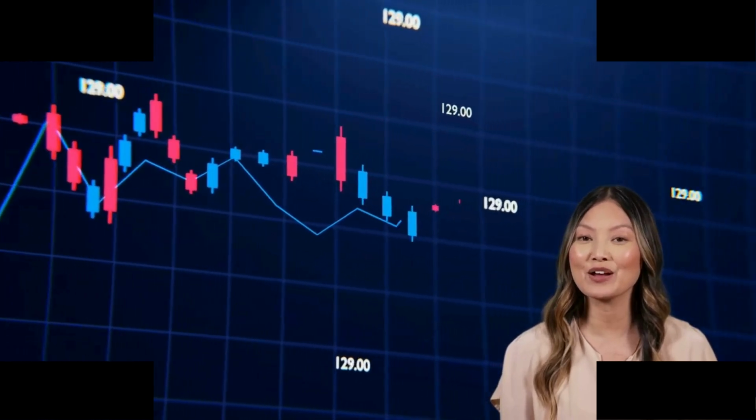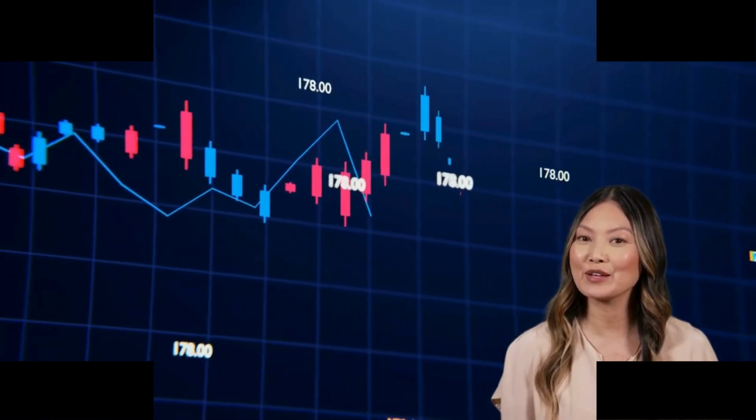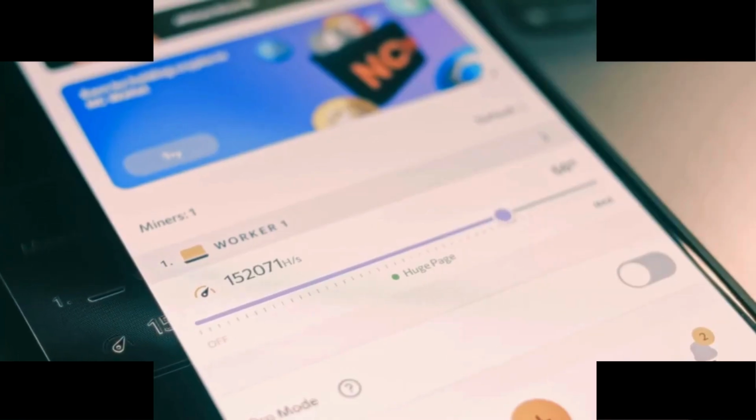Paste the Binance deposit address you copied earlier. Double-check the address and network, usually TRC20 or ERC20, and enter the amount you want to transfer. Review all the details carefully. Mistakes can result in losing your funds. Once confirmed, click Send. Depending on the network, your USDT will arrive in your Binance wallet in a few minutes.